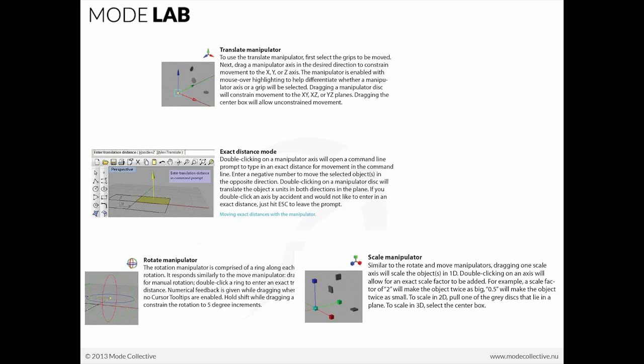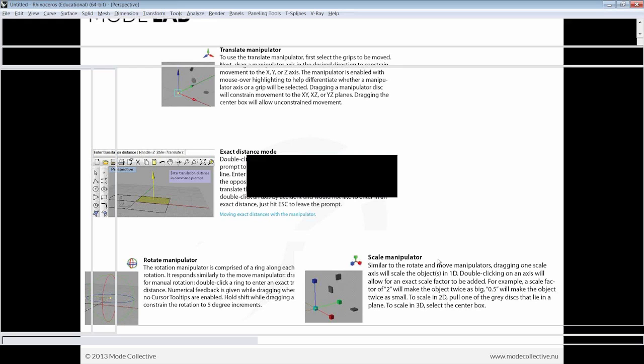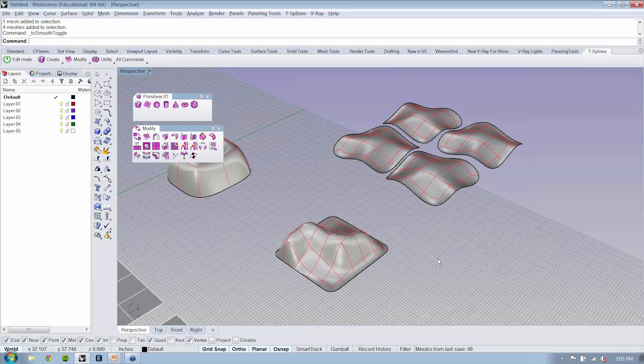Now, we've really only been using the translate manipulator, although we use the disks to be able to almost pan the geometry constrained to a plane. We mentioned that if you double-click an axis, that'll give you the ability to enter in an exact distance. But there are, for instance, other types of manipulators that you can use. So I'm just going to delete these guys and zoom in here.